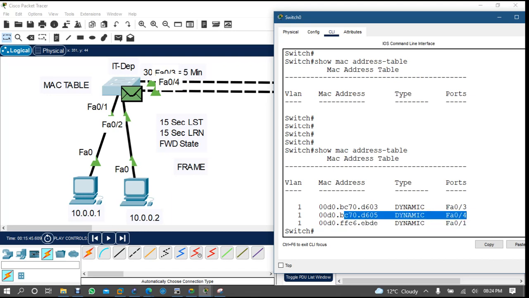Then why has this 2 come here? Do you have this question? I'm about to ask this question too. Now do you think that STP is running, right? So they send BPDU messages, bridge protocol data units, every 2 seconds, switch to switch. So when they are sending BPDU, in the BPDU they have MAC addresses. So when the switch is getting MAC address information, that's why they are putting this too. So now the switch is saying, okay, I have this MAC address of computer A.